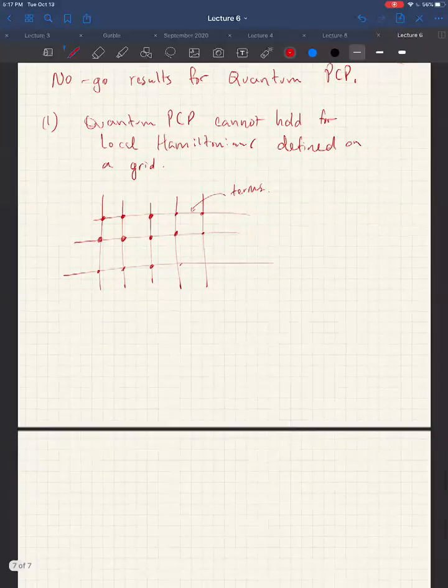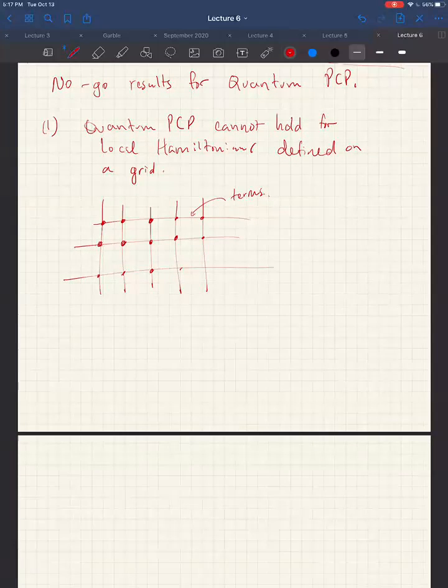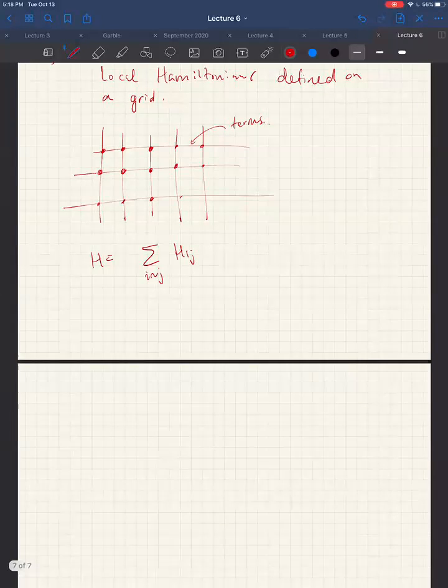And why is that the case? Well, the point is, if you had a local Hamiltonian of this form, where if qubit I is connected to qubit J, then you have a term connecting them, then in fact you can always approximate the ground state using a product state, right? So there's very little entanglement needed to describe a low energy state. And that would mean you can always give a classical description, but if you're assuming that QMA-hard problems can't have efficient classical descriptions, then this would be a contradiction.